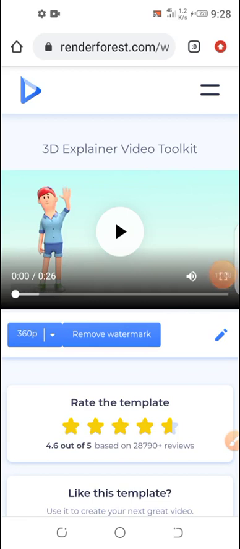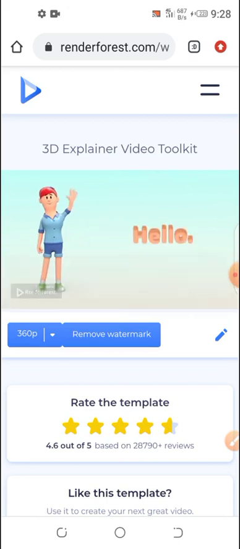So great, it has finished rendering. You can from here play it to preview how it will be. Let's just play it so you just see it.